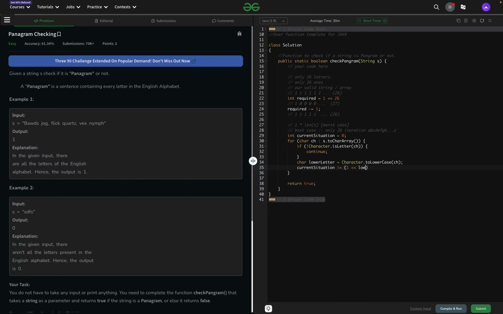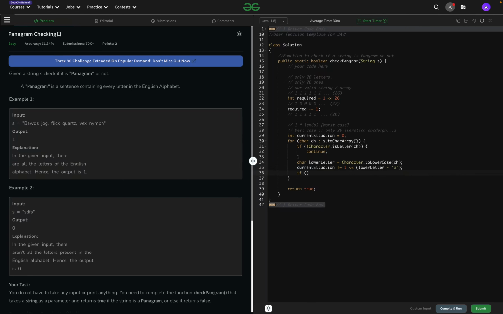Left shifting of lowercase letter index. How will I get the index, you might ask. The index can be found very well by subtracting it with A, as we did earlier. So we subtracted with A, we found the one shifted by these many numbers, and we have accumulated it within the current situation.